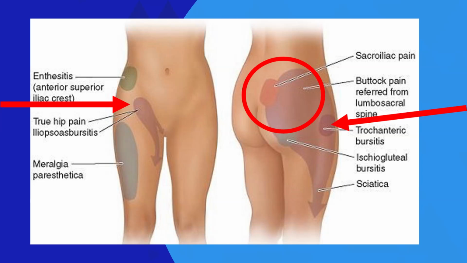And so one of the most important things we do is to say, okay, well, point to where it bugs you. And so out of those three locations, those are the places where we can help differentiate what's going on and what the source is. So let's talk about the arrow that points to the groin. Most patients with true hip joint problems, including arthritis, localize pain in the groin.